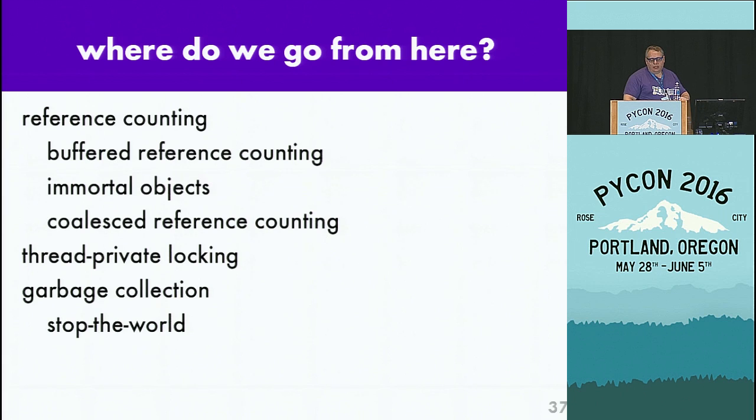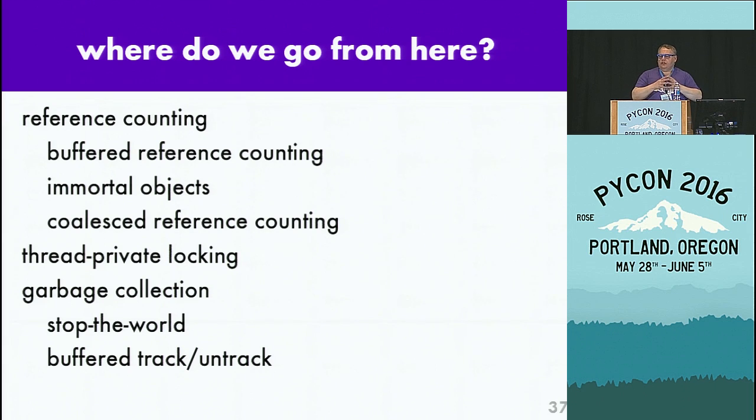Under garbage collection, there are people like Mark Shannon who tell me there's all sorts of research into concurrent garbage collection, and I absolutely believe him. I don't understand any of that. I think I can take the current cyclical garbage collector and beat on it and make it work under the Gilectomy. The idea is that I would force all of the threads to stop, so we'd have stop-the-world garbage collection. And the track and untrack macros that were hurting me before, we would change into being buffered, kind of like the buffered reference counting above, so that it didn't hurt performance on those individual threads.